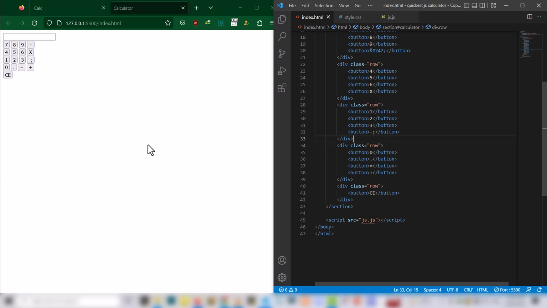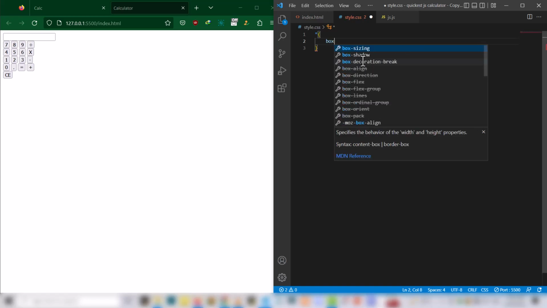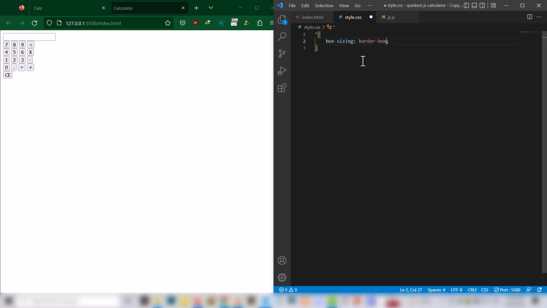Let's quickly style this before making it work with JavaScript. Let me fix this typo first. Awesome. Okay, so in the CSS, I'll first target everything, and I'll set the box sizing to border-box.